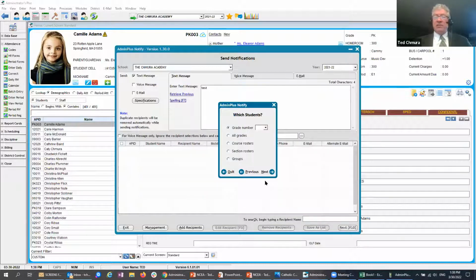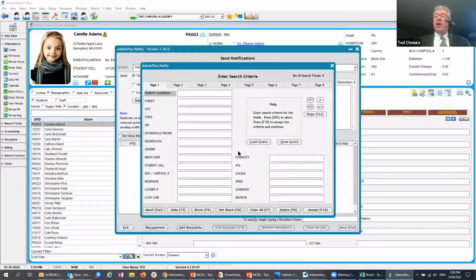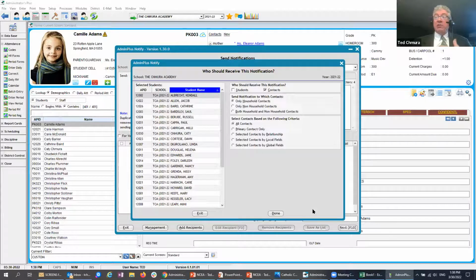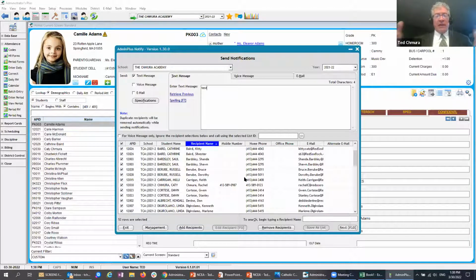not to all of the parents. No, not the ones who have already gone through the process, but I'm going to need to isolate only the ones who have not yet indicated that they're going to come back. And of course, in our system, there's that list. Here's that list of parents who have not yet sent in their re-enrollment forms. And so in a matter of moments, we can be communicating with them, directing these communications only to the parents who have not yet gone through the re-enrollment process.